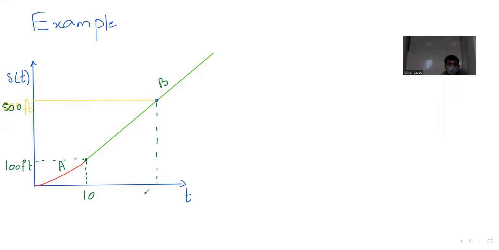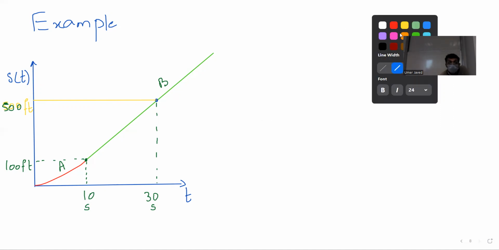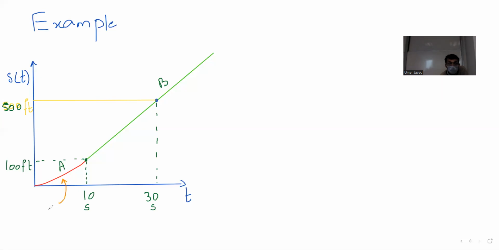Why don't you all do this problem now? The problem says that this initial curve is in the form of, I am the one who is telling you, S equal to K T square. Again, it's a horrible job from my side in terms of making this line. You have to make it a little more non-linear, okay? And this part is S equal to M T plus B, right?